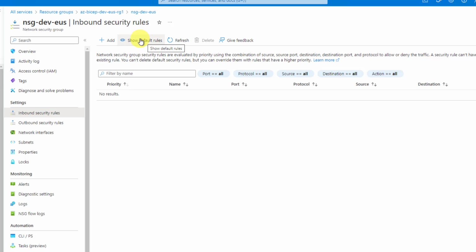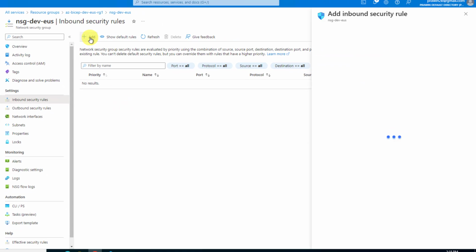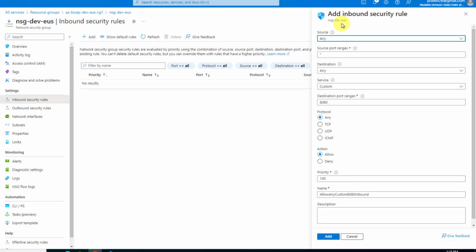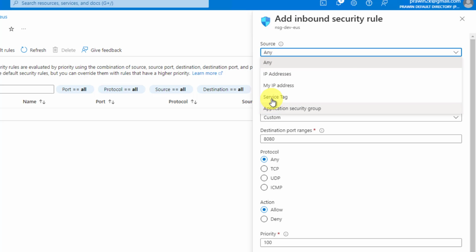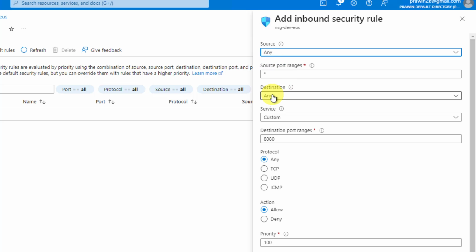Okay, so now let's create a network security rule using our Bicep code. Before creating, let me show you the options. Click on add. So here it contains a couple of entities. One is source information, like source IP address, service tag, application security group, source ports, destination and destination port, and what protocol, and whether you want to allow particular traffic or not.